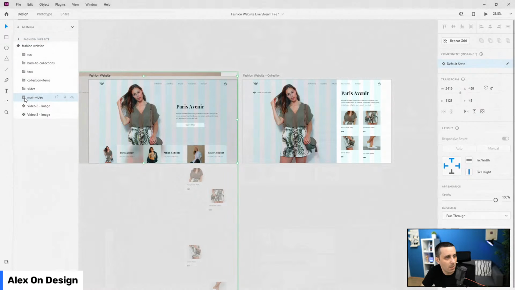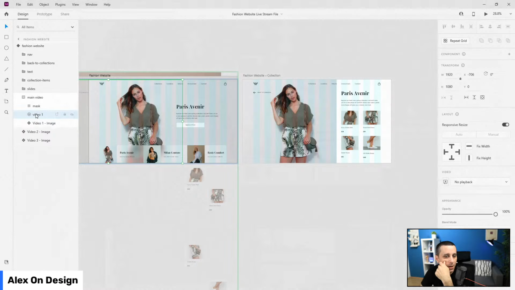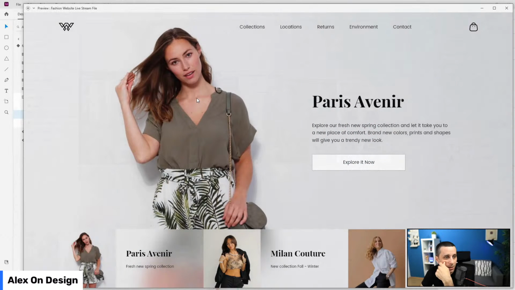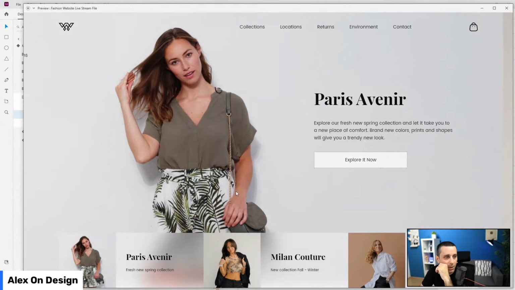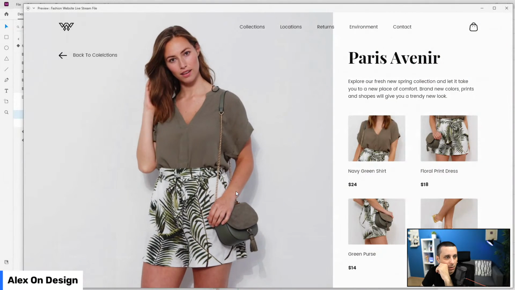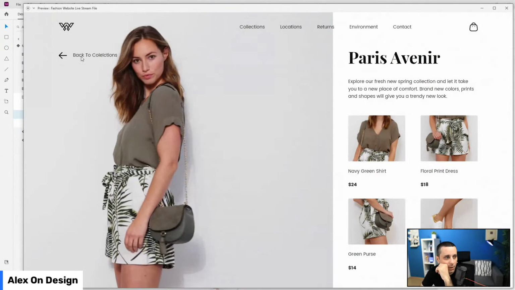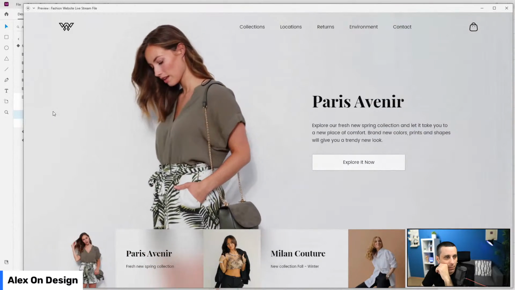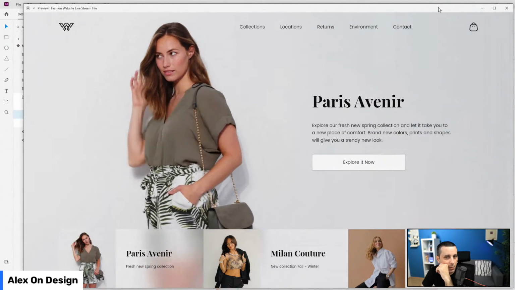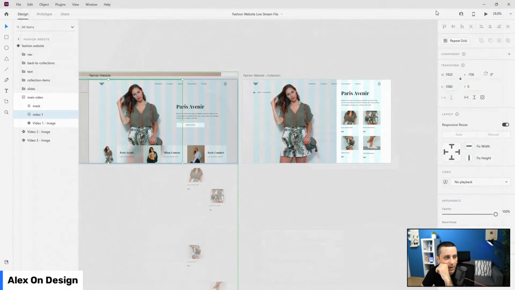But this is really doing my head in, as the British would say. So I'm not really sure what happens right here and why it keeps playing, because I set it purposely to no playback right here. So maybe we can fake it with the video opacity, if we cannot fix it in this case. You can see when I hit preview, it stays completely still, but then when I click right here, it's going to start playing. But when I click to go back, it continues playing.